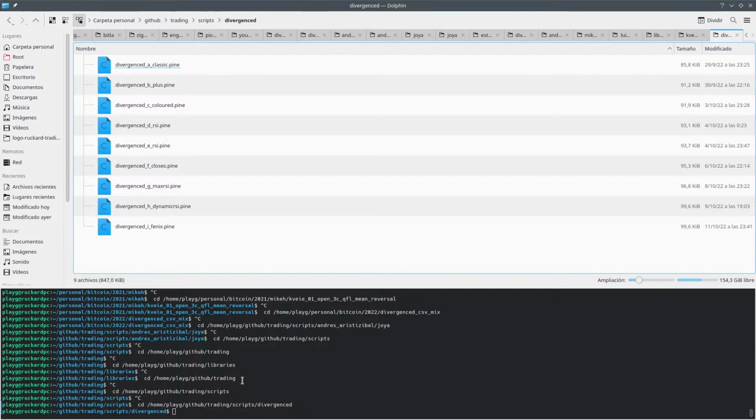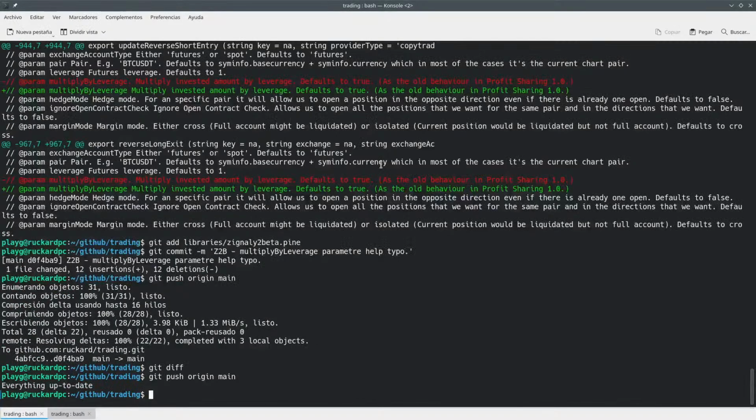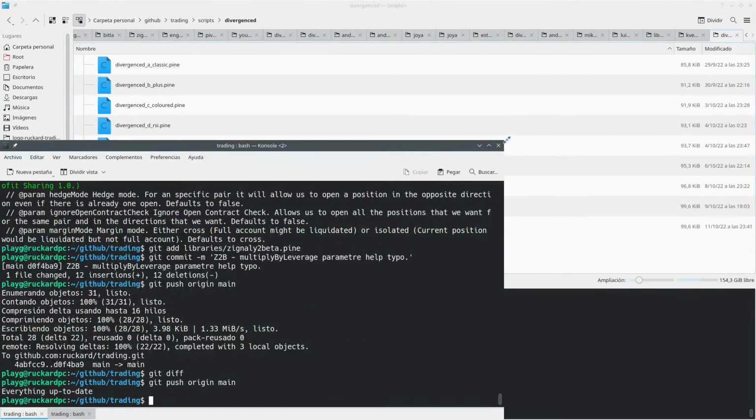So what we should do is to copy this file, Divergence1, Phoenix. We call it with another name.